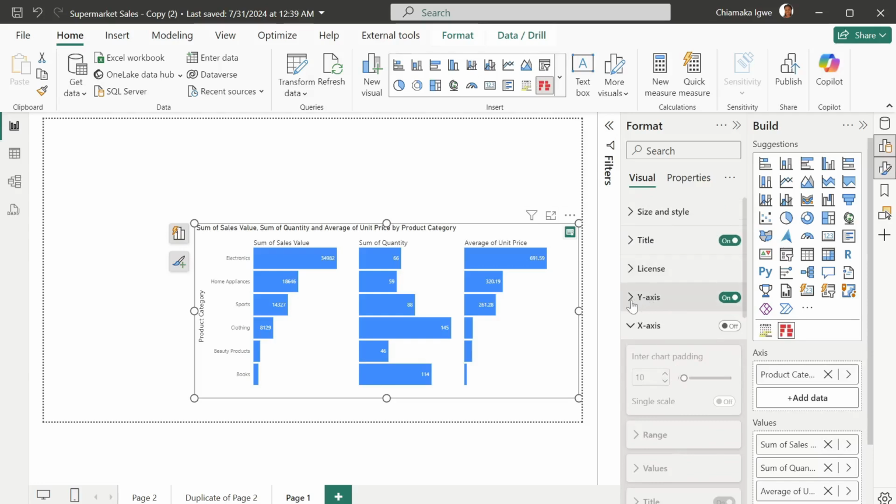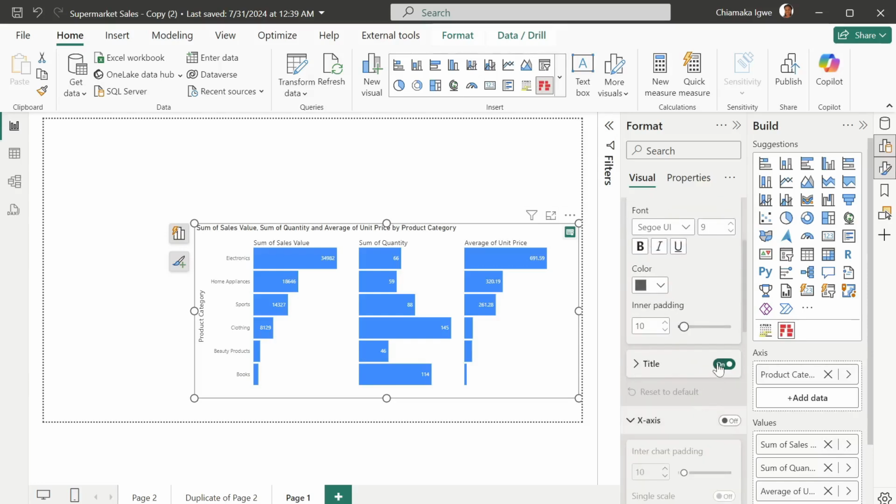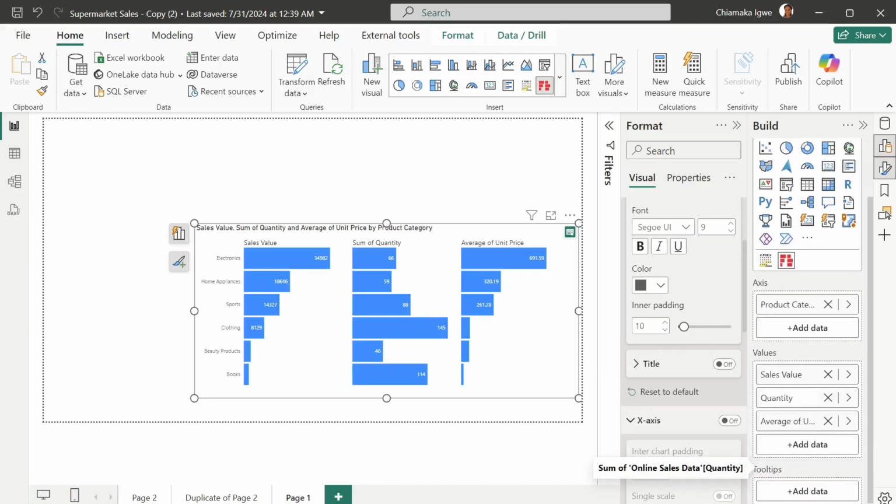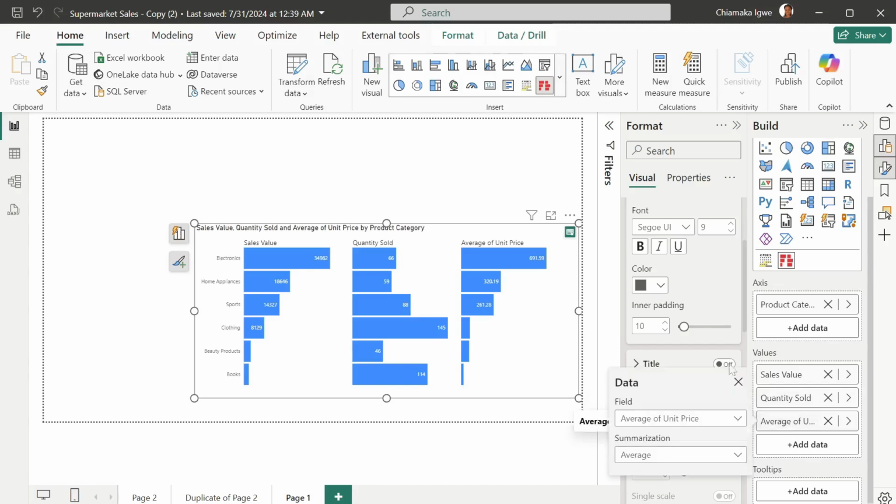Next is to, on the y-axis, turn off the title. Then the names of my bars, edit that: sales value, quantity sold, average unit price.